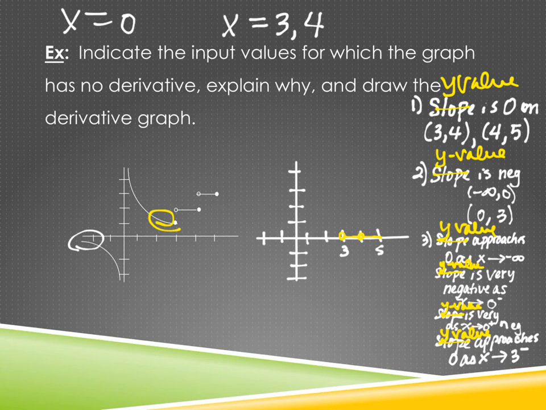Now let's look at the far left-hand side. The graph is supposed to be negative because it says the y value is negative. It also tells us that the y value is nearly 0 on the left, and as we approach 0 itself, the x value of 0, it becomes very, very negative. So the slope is nearly 0, and then it's approaching a very negative value. It looks the same, right? It looks the same.